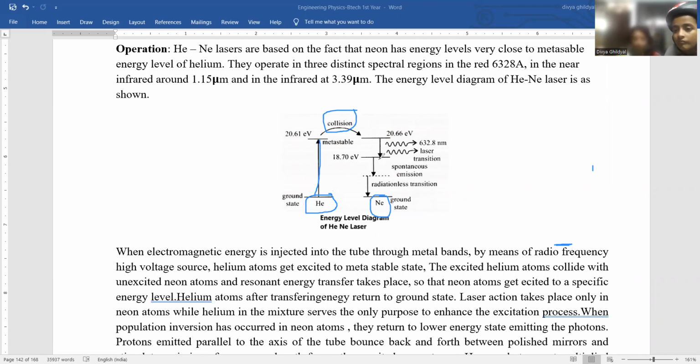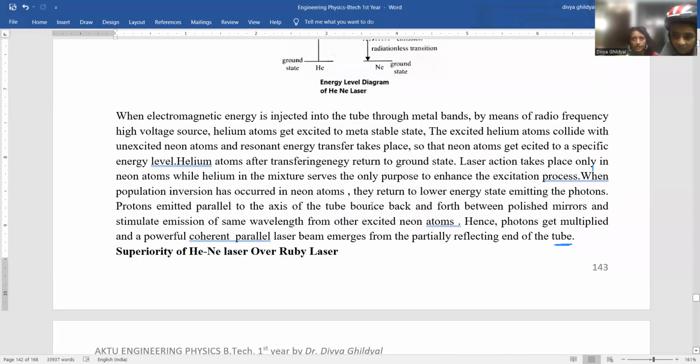And then they are falling down into various wavelength ranges, and the ones which go from the metastable state to the ground state are emitting the laser light. The rest are spontaneous transitions. So this way, we are getting a large number of wavelengths emitted via the helium neon laser, and the neutral gases continuously colliding are helping in the process of population inversion.